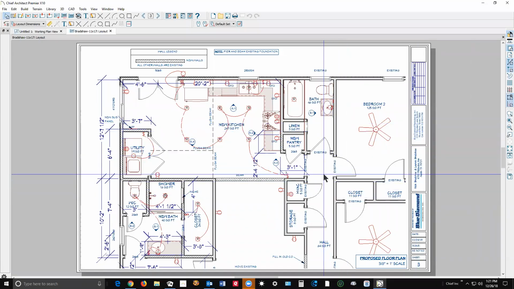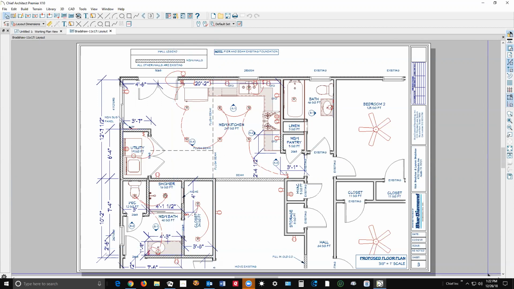Hi, I've got a remodeling plan that I did here locally in Austin for a local remodeling firm, Blue Diamond Remodeling. And of course, not being a structural engineer, I share my plans with a locally based structural engineer in AutoCAD format. I thought I'd just run through how I do that.